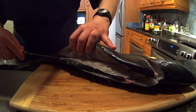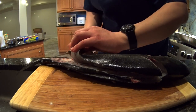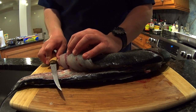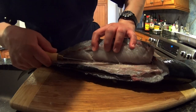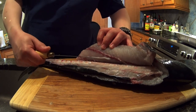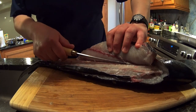Here, scrape the bone to the backbone and then ride over it. You never want to just cut down and then swipe across because your knife is going to come on top of the backbone. Hopefully you can see this, and you're going to lose the meat on either side, okay? So, once you go over the hump of the backbone, then you angle your knife the opposite way. So you're basically cutting it to the backbone, over the backbone, and then on the other side, okay?